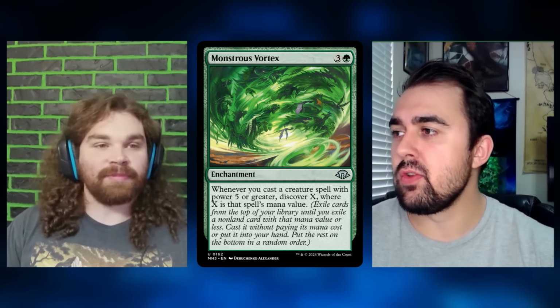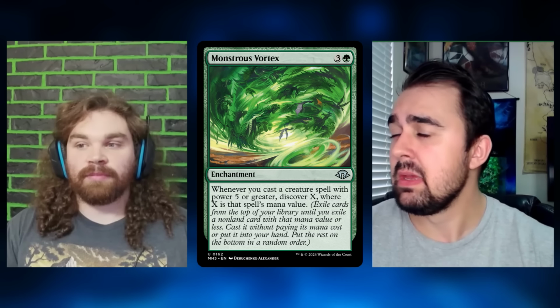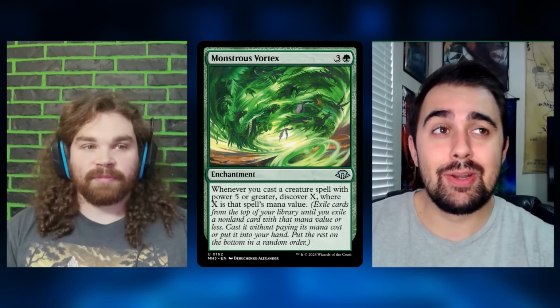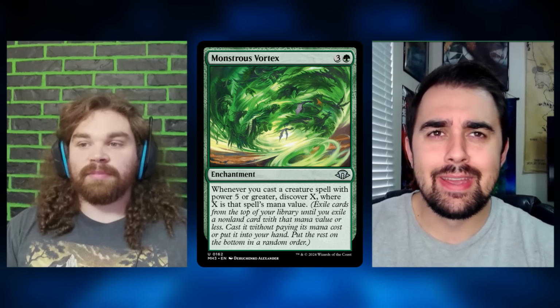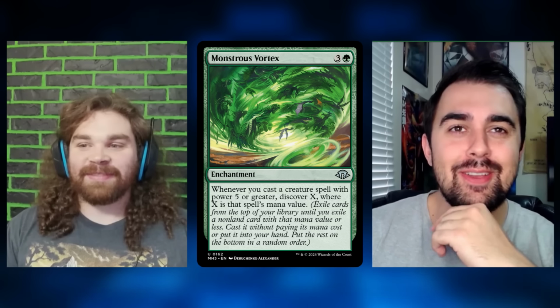Whenever you cast a creature spell with power 5 or greater, discover X, where X is that mana value. So obviously it's a little more limited toward creatures with power 5 or greater, but if you play Helga, right? Yeah, I do play Helga. Okay, so this should honestly go in because you're discovering each time.